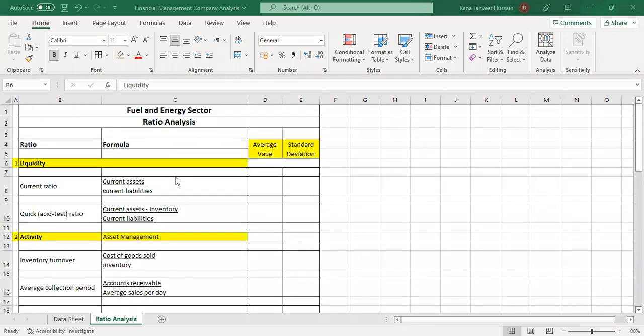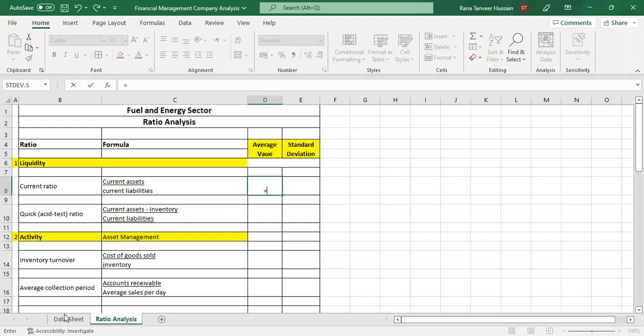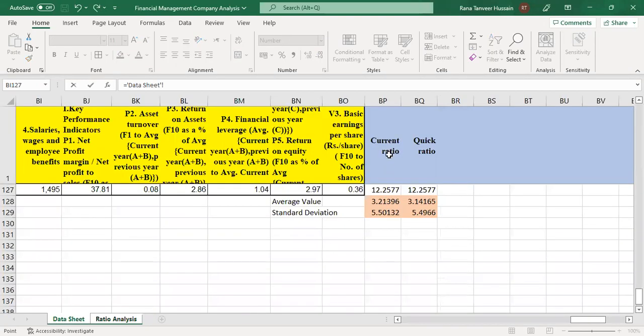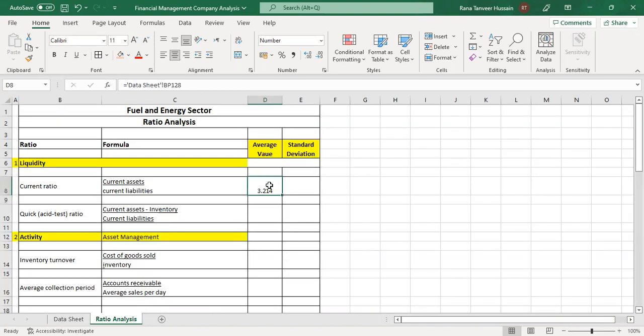Now, dear students, you have to put all the average and the standard deviation values of each respective ratio over here, right? You can copy paste in a manual form, or you can create a link. Like you have learned how to use the Excel, you can create a link over here, for example, equal, and then average value of current ratio, and here you have the current ratio 3.214.